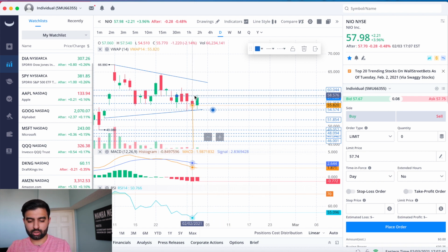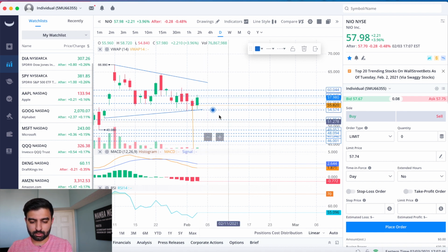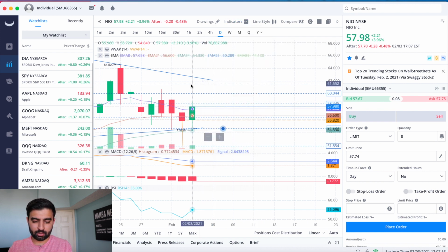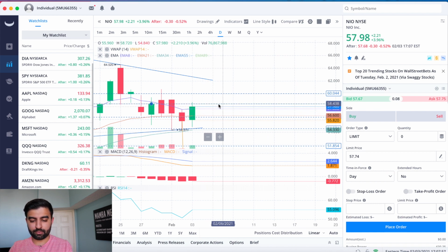As we looked in that article, it is remaining bullish on NIO earnings. So let's take a look at future levels of support and resistance. If we push up tomorrow, the first level that we're looking at, the same level that we got rejected from today, is this 58 40s level. We were trying to break into it, but couldn't really sustain that break.